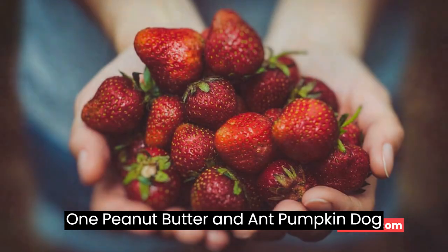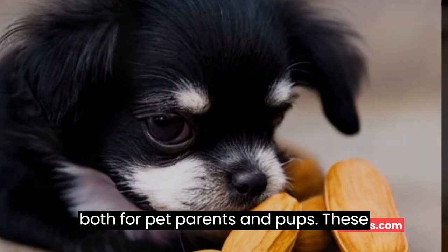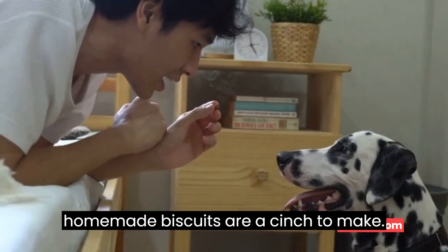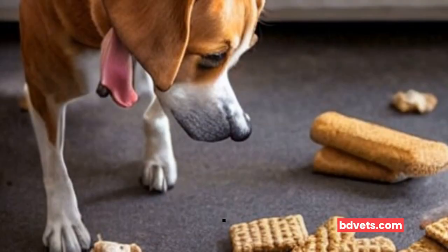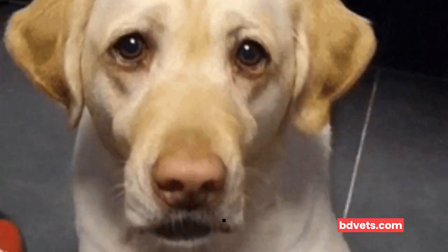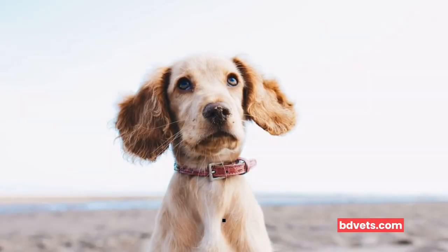1. Peanut Butter and Pumpkin Dog Treats. This is an all-time favorite combo both for pet parents and pups. These homemade biscuits are a cinch to make. Ingredients: 2 1/2 cups whole wheat flour, 2 eggs, 1 cup pumpkin puree, 1 1/2 cups peanut butter, 1 teaspoon baking powder, 1 teaspoon ground cinnamon.